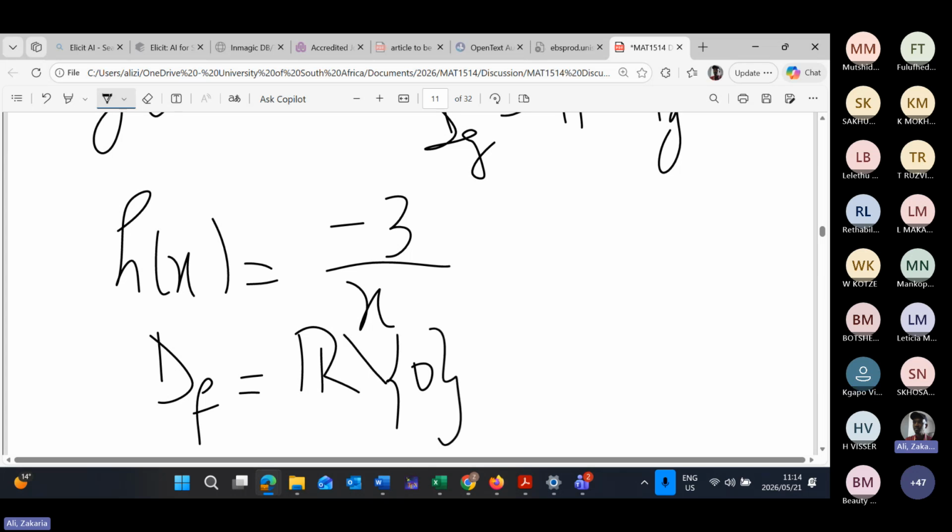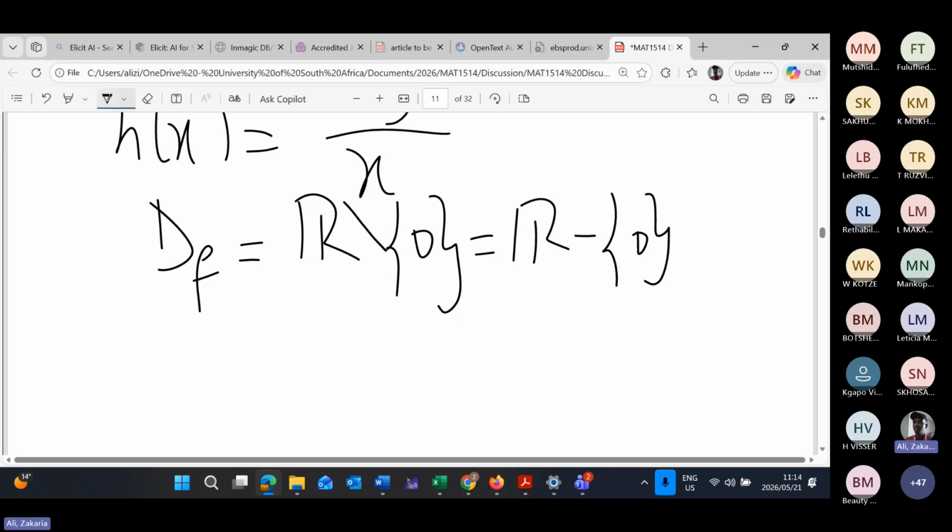You remember earlier on when I wrote excluding, some people can write it like this: all real numbers minus the set {0}. The 0 on its own there is a singleton, which is the set with only one element, and that element is 0. This is how you write it mathematically.